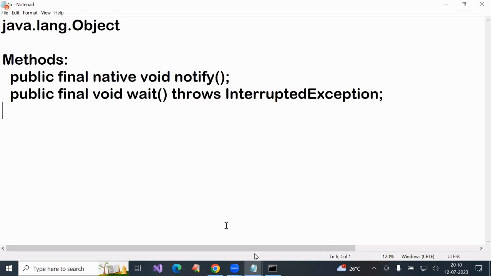So these two methods are present in the Object class, the notify method and the wait method. Now one more is there, the Runnable interface.